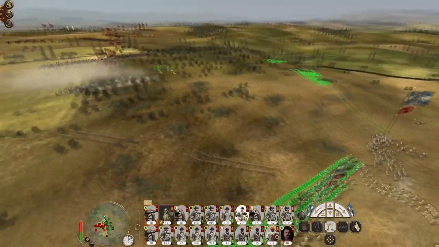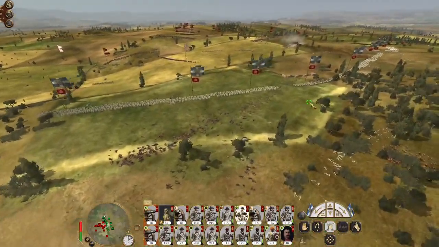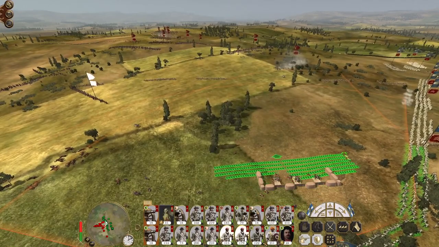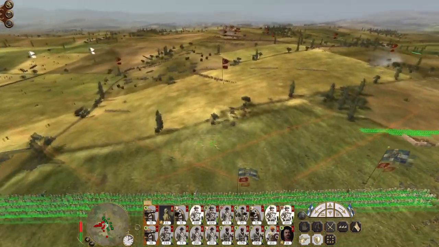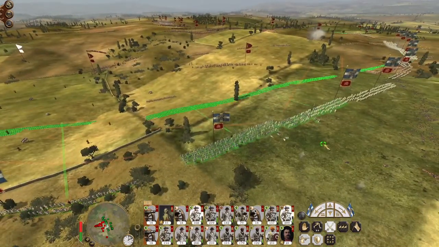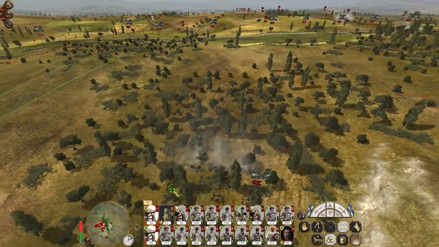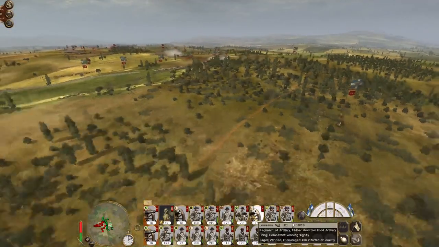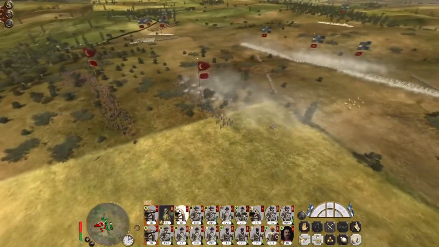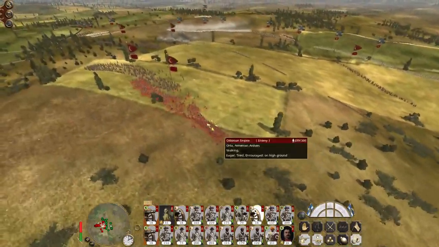Where's my light cavalry? Push up on the right flank. Continue to ratchet. So our gunners, yeah, they're making their way up. My other howitzer might switch to... well, no, there's a reasonable number of units in quicklime range now.